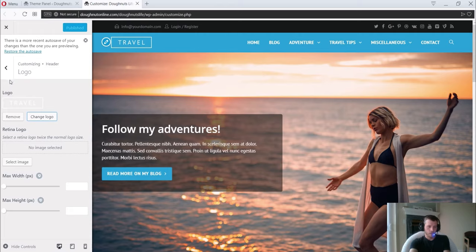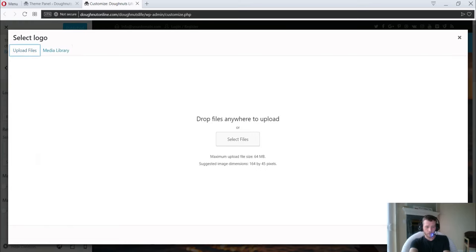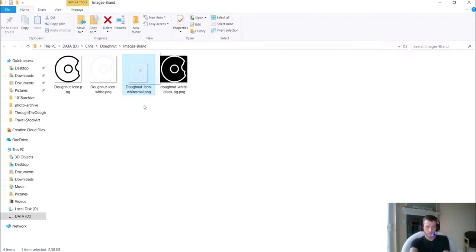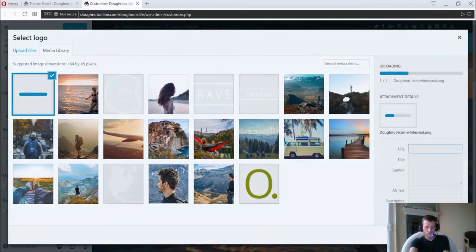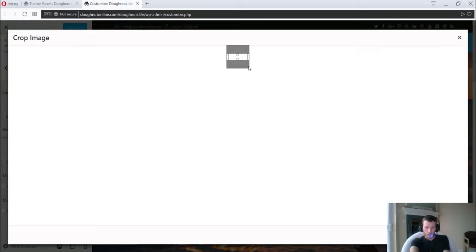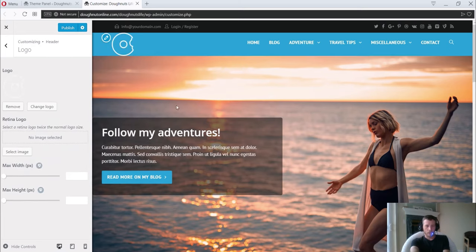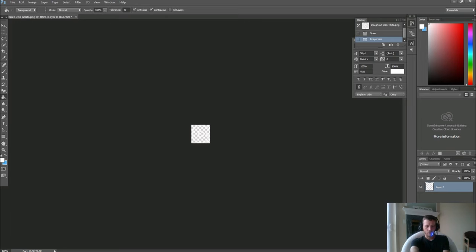Give that just a minute to load here, and boom. Now you can hit the change logo button. And I'm going to upload a new file since I just resized this one. And once that's finished uploading, hit the select button. And then the crop image part, crop it how you want. Hit the crop image button, and that should complete. And boom, we now have our donut icon. It's still a little big. I'm going to go smaller.